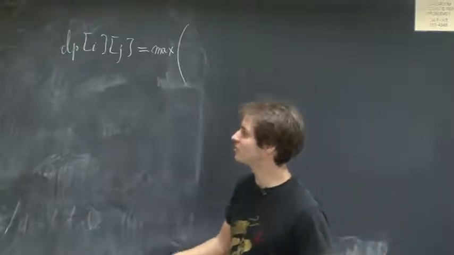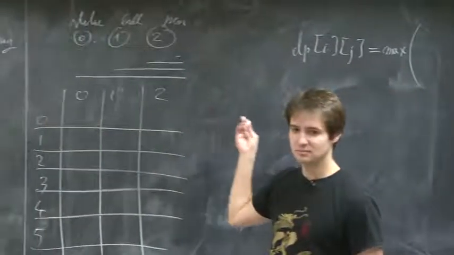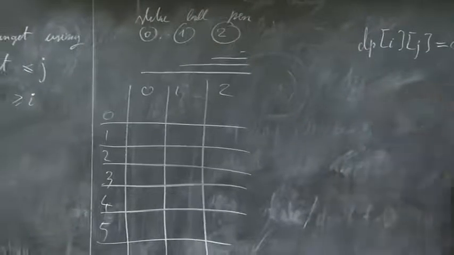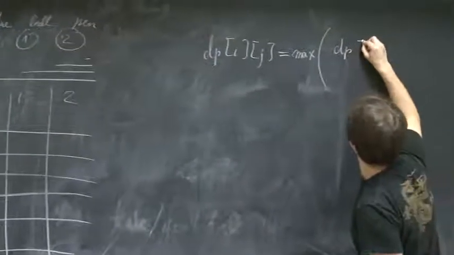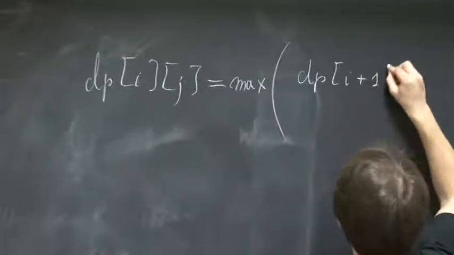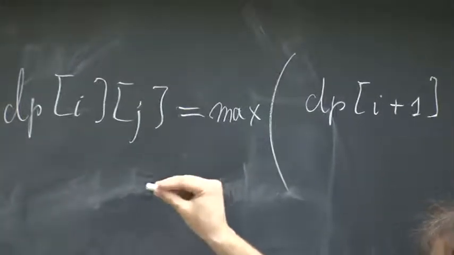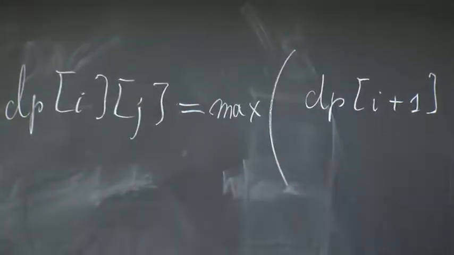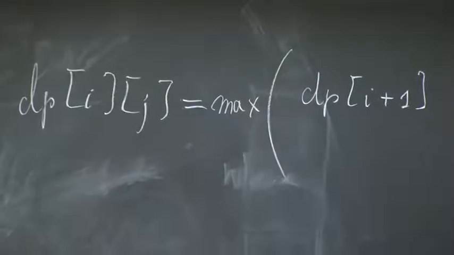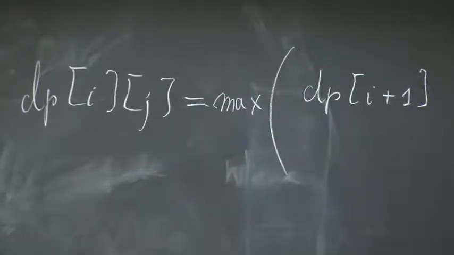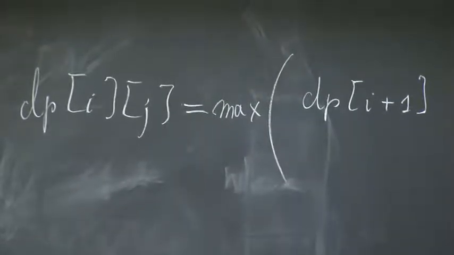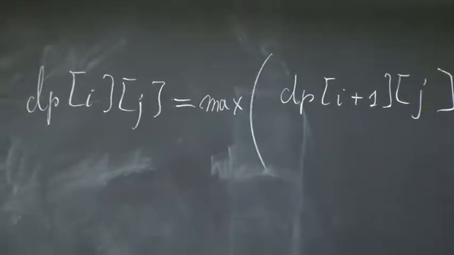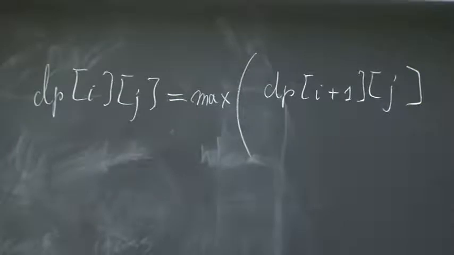So suppose I don't take item i. Okay, i plus 1. So I have to make up my answer using items i plus 1 all the way through n minus 1. And how much weight do they have to have? Yep. Now suppose I do take item i. What happens?